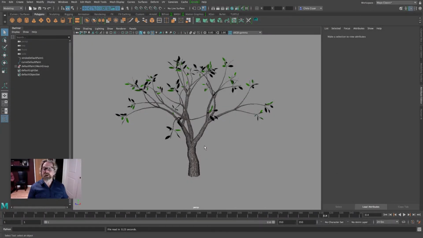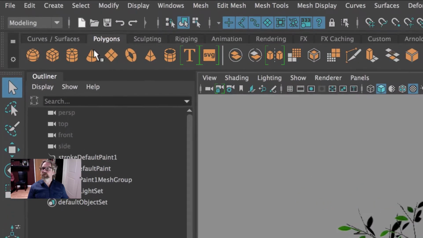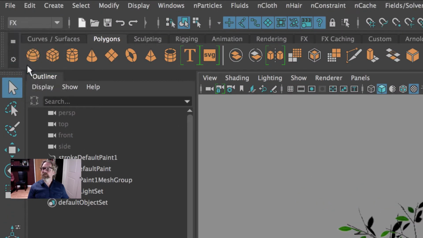Okay, so you've got your textures on your tree. Let's create a dynamic simulation of the leaves falling. So first thing we'll do is come to FX, and if you take a look up here, you'll see in particles, in cloth, in hair. We're going to be looking at in cloth. The in cloth name is a bit of a misnomer. If you're thinking of cloth, it certainly does that, but we can use it as an efficient dynamic system for lots of things beyond just cloth. In fact, we'll make our leaves into an in cloth dynamic system.